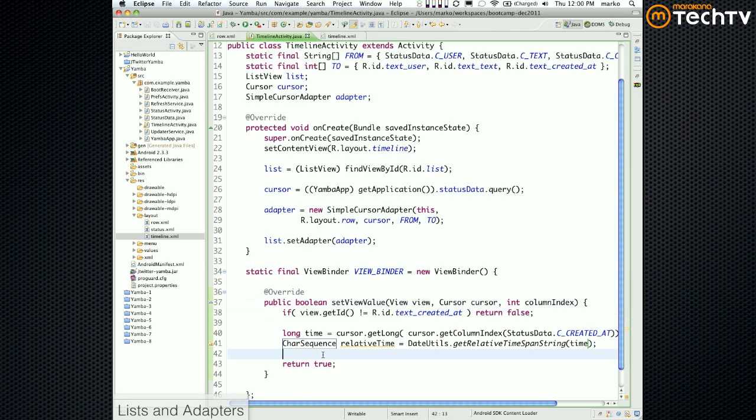So I can cast it to a TextView, and I can say set text to relative time. Something like that.